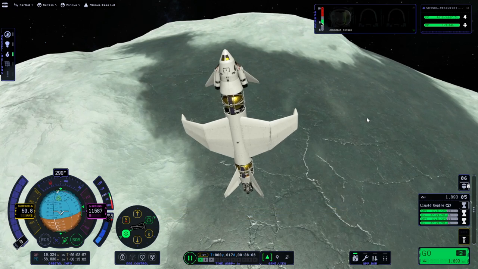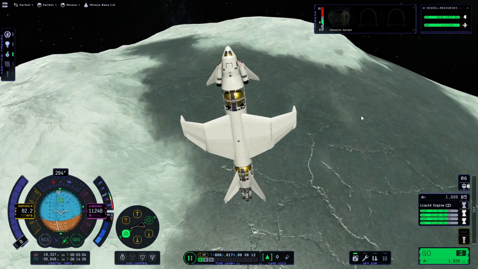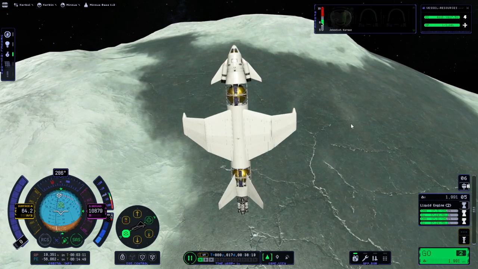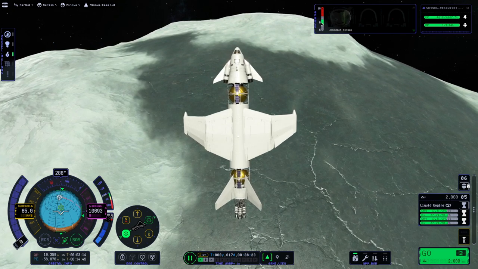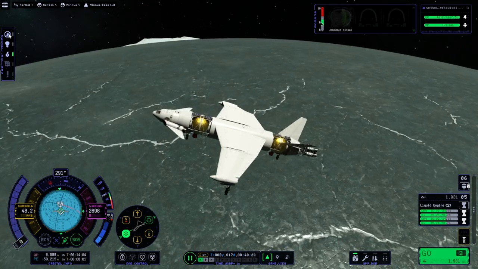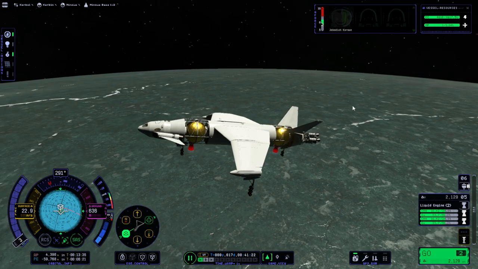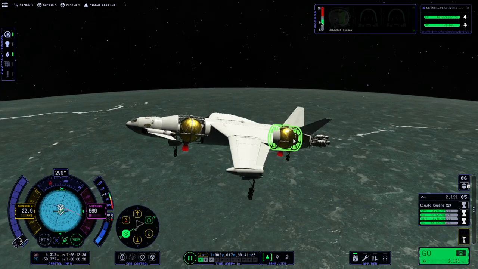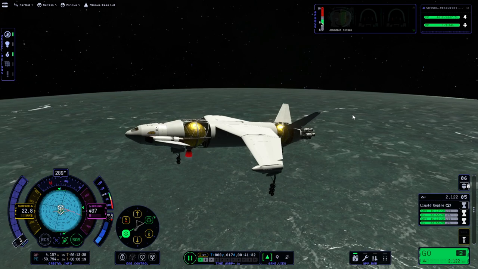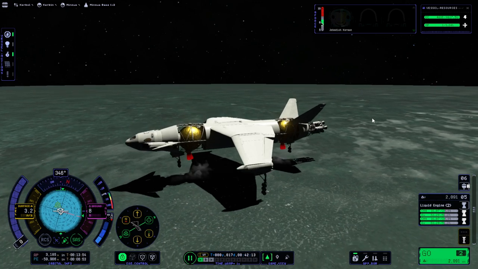Now the vectors are super OP for Minmus. But we'll make do. We do have infinite throttling. And also infinite ignitions. Might as well put the brakes on right now. Well, SAS and the retrograde hold option seems to be doing pretty well right now. Minmus is rather easy in this regard, but still, at least that's something.